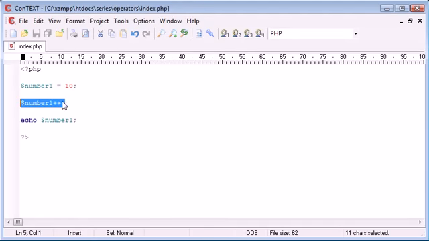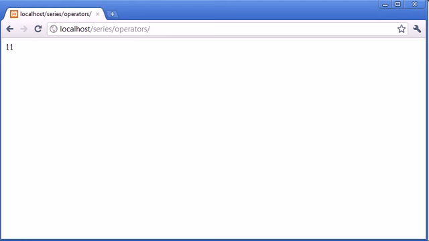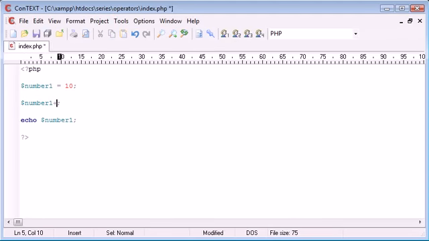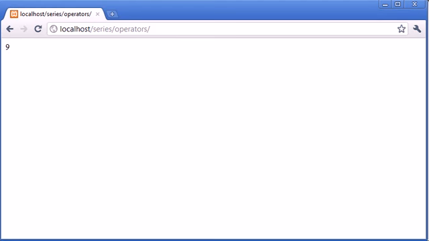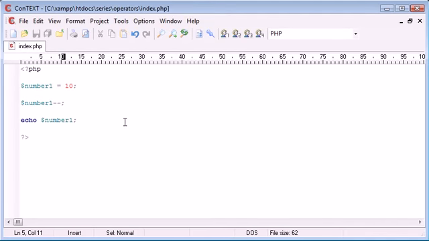Now, why do we need to create this command or this variable increment on its own? The reason for that is this is a shorthand notation of number 1 equals number 1 plus 1. So if we refresh, we've got exactly the same result. However, number 1 plus plus is just a quicker way of doing that. Now the times that you need to use this increment, and of course we can do decrement as well, which is 2 minus signs as opposed to 2 plus signs, that will give us the result of 9, so we've decremented by 1.